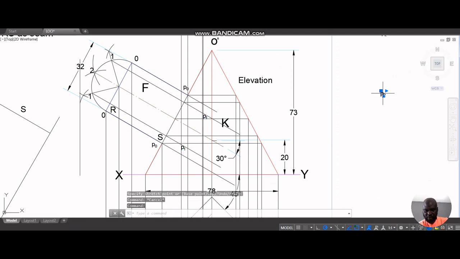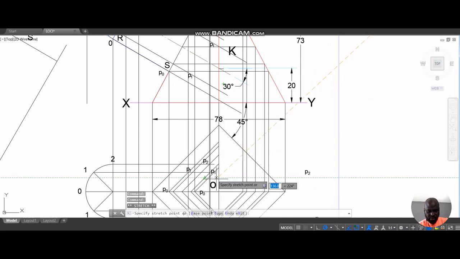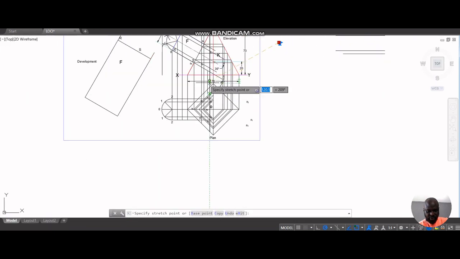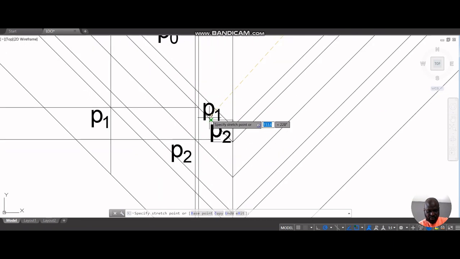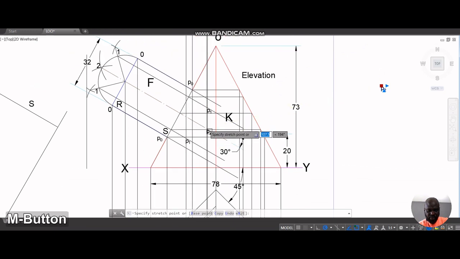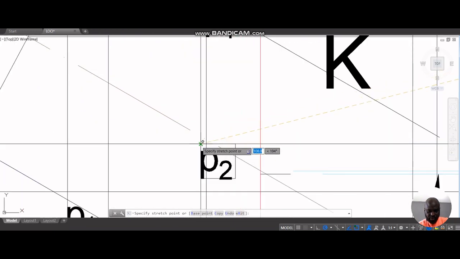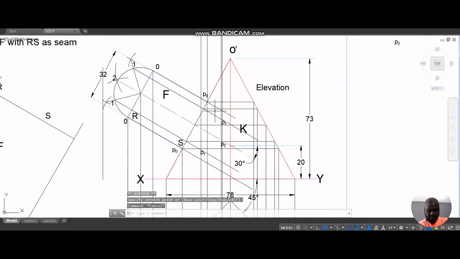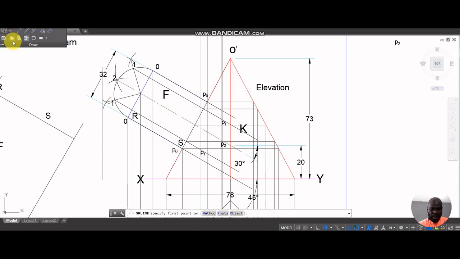Now P2 is easy to locate because that's probably the only intercept. This is P2, very, very close to P1. I press P2 and pitch my tent right here. Good. So I have these points P0, P1, P2, P3, so back to P0. So we can trace our curve now.